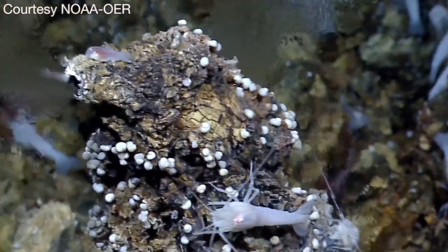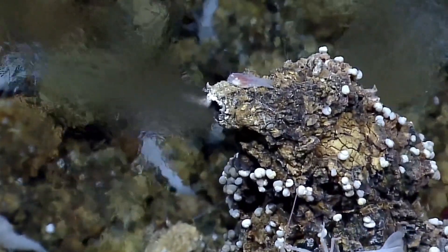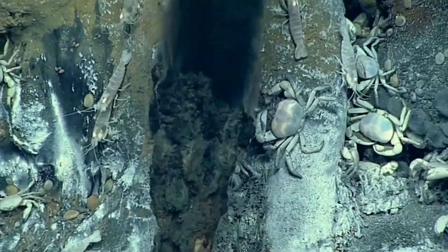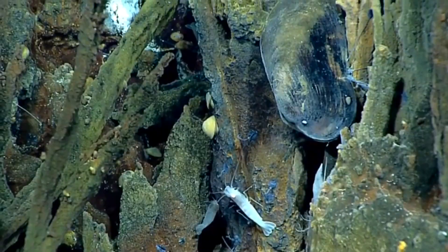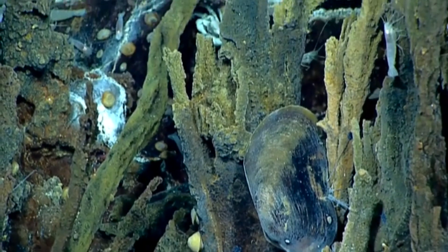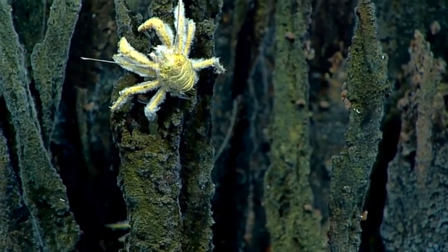On Earth, these substances are found all around thermal vents at the bottom of the Earth's oceans, with their own ecosystems surrounding them. Geothermal vents like these could be on Enceladus, and they too could have their own ecosystems teeming with life. Salt was also found in the water vapour from Enceladus, and the water beneath has been found to have an incredibly similar salinity to Earth's oceans.